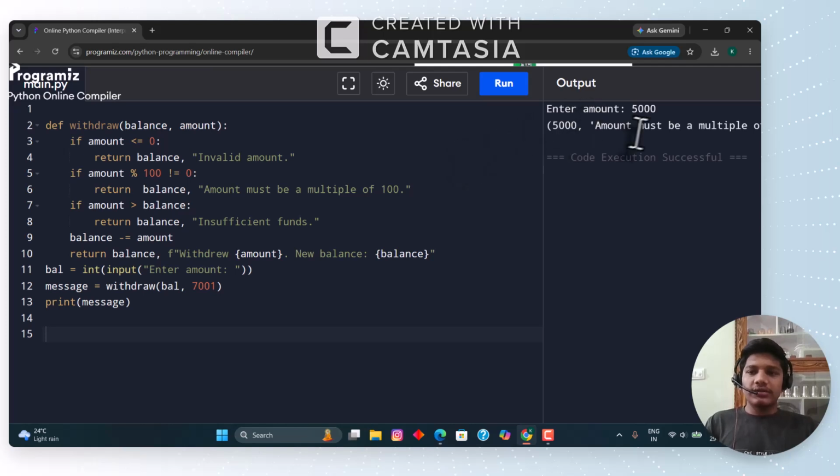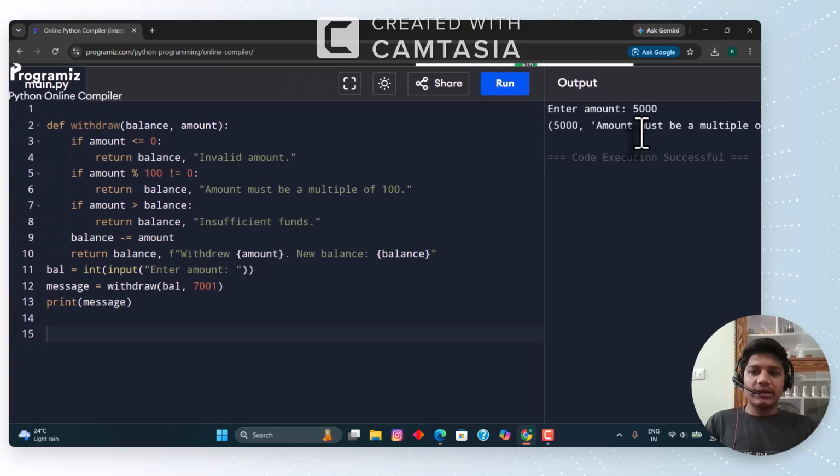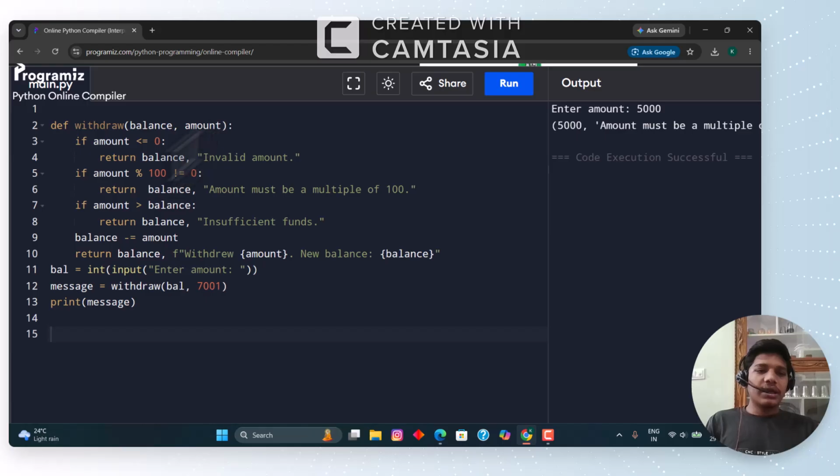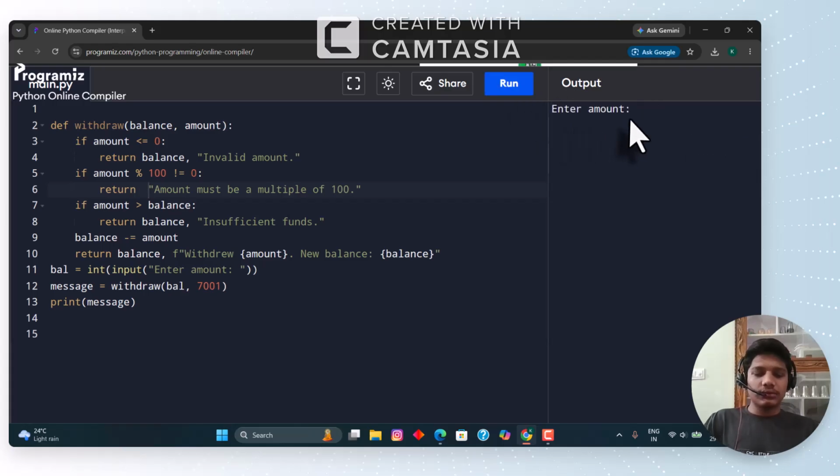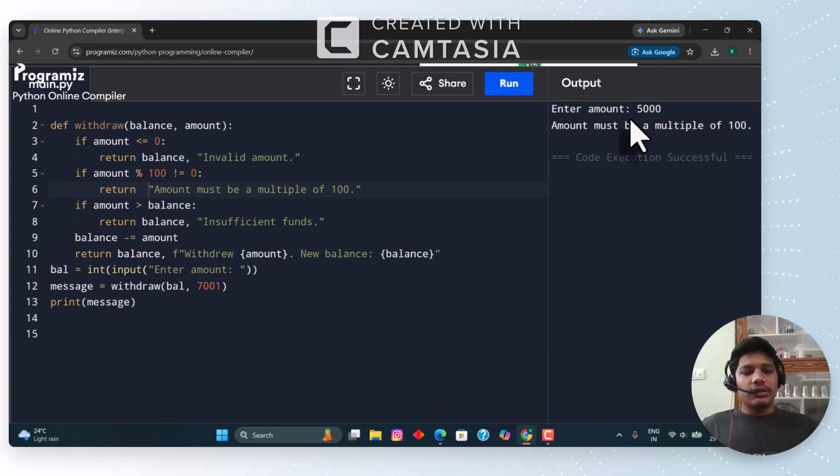See here, 5,000, amount must be a multiple of 100, it comes like this because the balance is not done with it. So it was giving 5,000 comma amount must be a multiple. If you remove the balance which you entered there, and you give 5,000 again, it will say amount must be a multiple of 100. So this is the way of doing it.